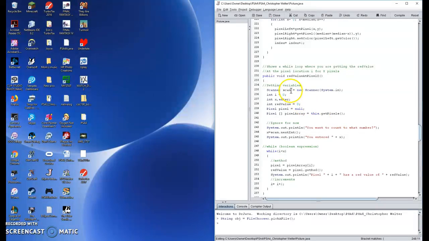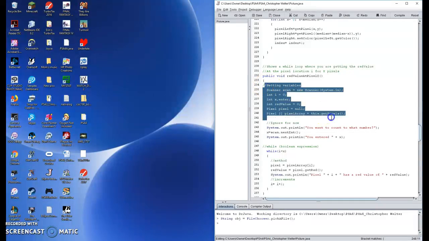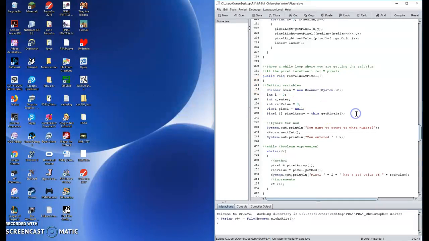With all my methods, I always start off with setting the variables here. This is not required. I just have a personal preference for this. The next part, completely ignore. This is something I might create another video for later. This is just so I can input variables outside of my method.